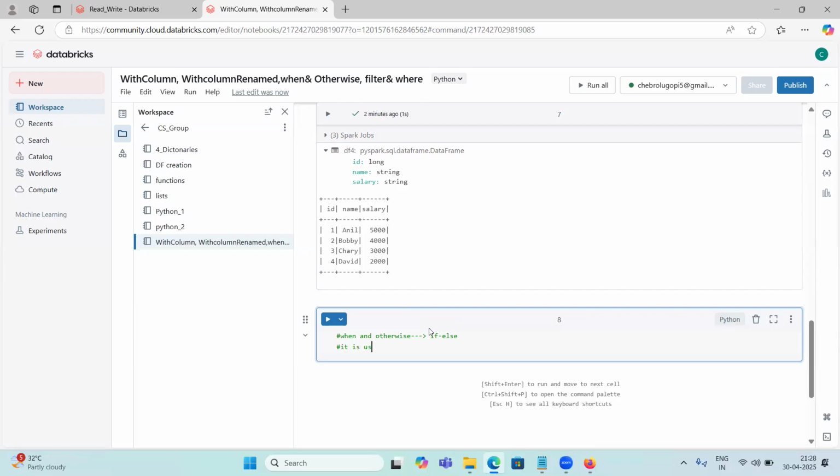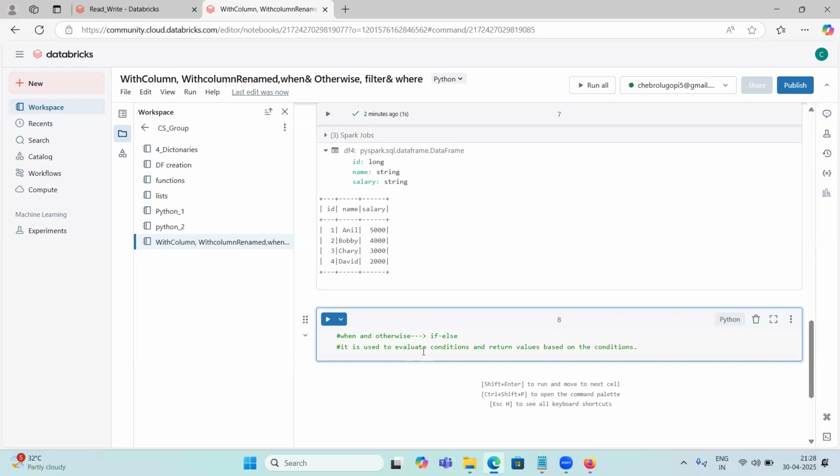It is used to evaluate conditions and return values based on the condition.